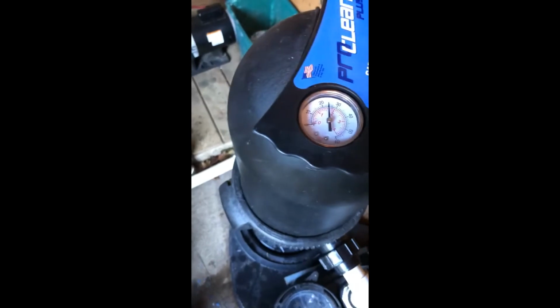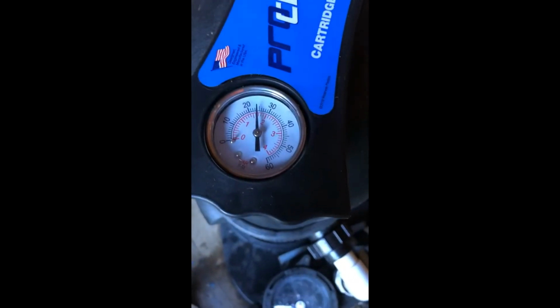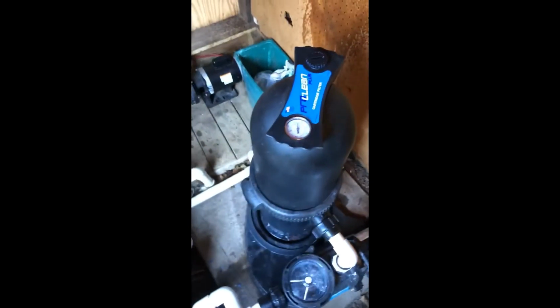Okay, interesting. The pressure is starting right off at about 24 pounds, so that's actually a little bit higher than normal. But I'm curious to see what that translates into for how my water flow is coming out the returns. And put my hand coming out the return, boy, the water flow. Of course, this is relative. Anybody would actually go to these depths to see nuanced variances, but the water to me feels like it's coming out harder than it ever has before, be it a little bit or a lot. So so far so good.